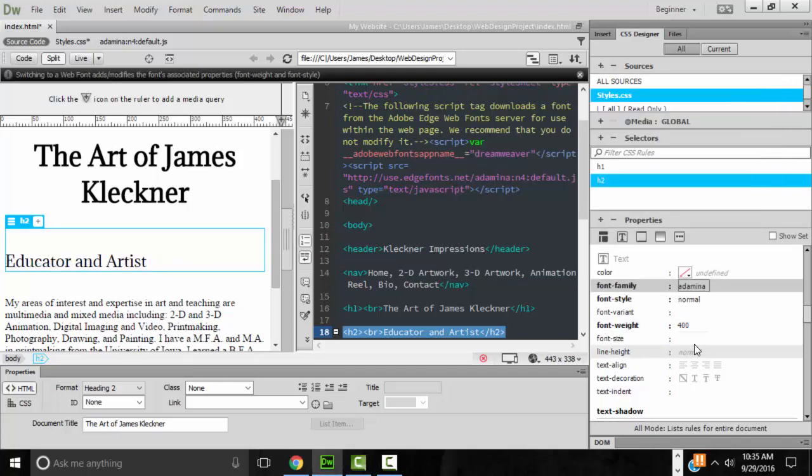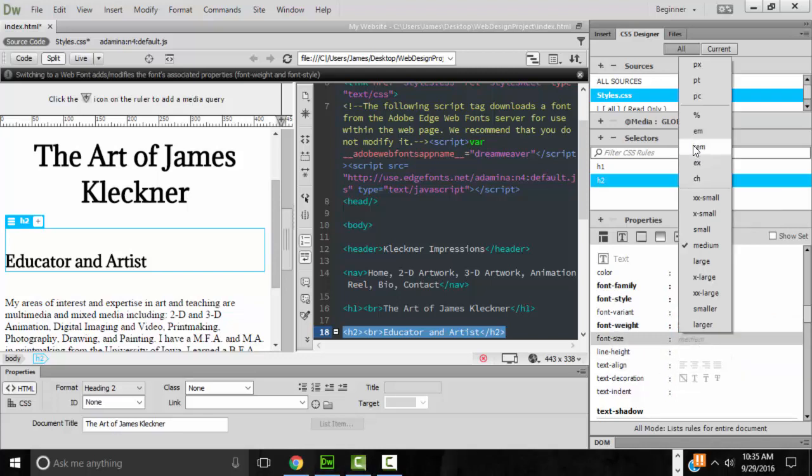The weight I think can go a little bit higher, but not quite 800, so maybe like 500. Let's try that. It should update on there. Let's see, maybe even a little bit higher. Let me go 600. 600 is a little better, but I think it's a little too strong. So I'm going to go 550. That looks pretty good.